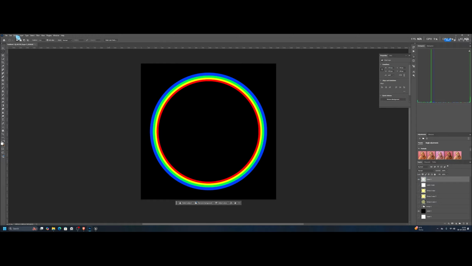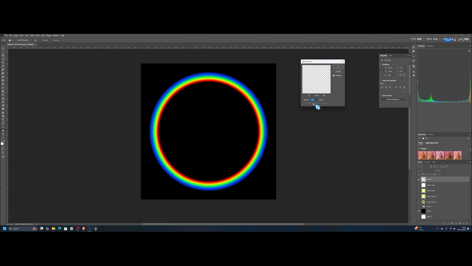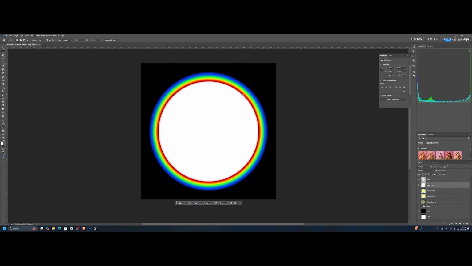Select the ring, go to filter, and then let's blur it using Gaussian blur. 10 is more than enough. So we have got the ring now. I'll turn on the white. You can see it's creating a dark tone here, like there is nothing here. So let's press Ctrl T, then keep pressing down on Alt, and I'll expand it till the middle of the green where the border is not visible. So now we have the inside as well.